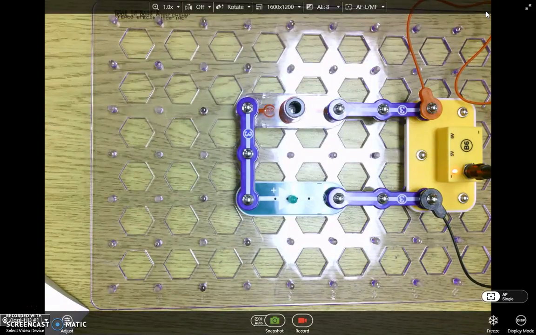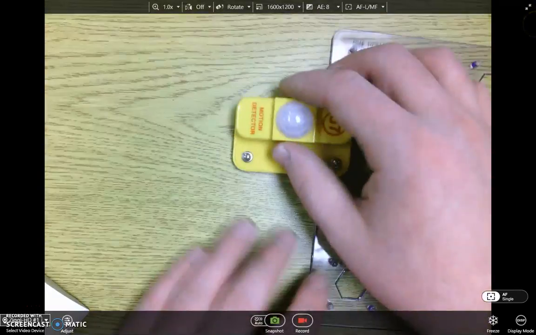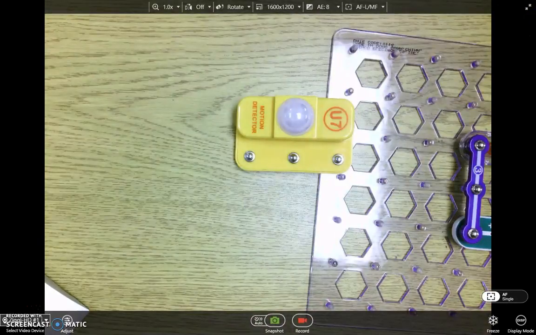Last but not least, if you get done with all of that and you're looking for something to do, I want you to go above and beyond. I want you to take a peek at this motion detector. I'm not going to tell you how it works. What I want you to do is figure out if you can get it to work on your own. Once again, there are 3 inputs here, so you have to figure out which 2 of the 3, if I hook up to them, will make something like an LED or a buzzer or a motor work. So go ahead, take your notes, go into the lab if your partner is done, and start this lab.